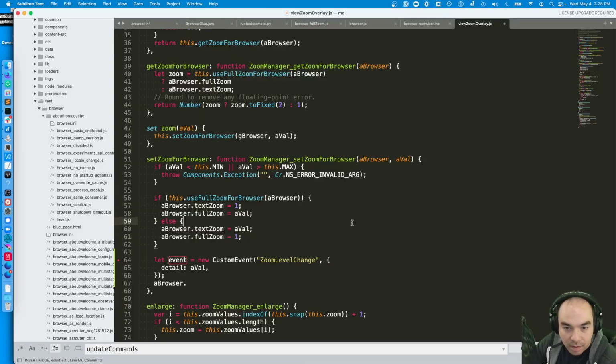Wait, we might want this to bubble. This might be a G browser, it might not be. Yeah, we want this to bubble.